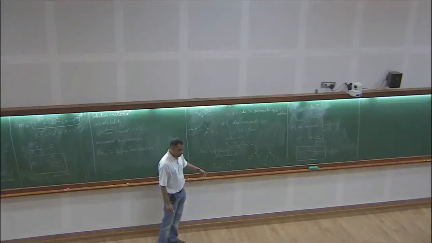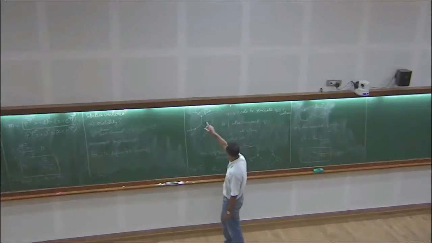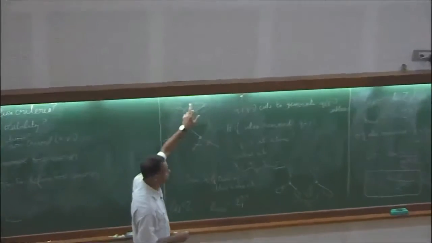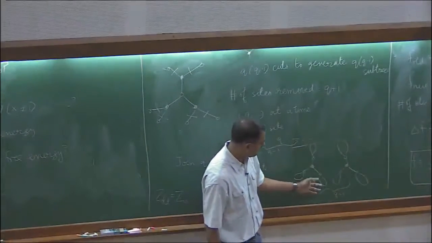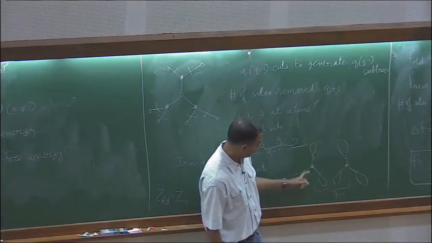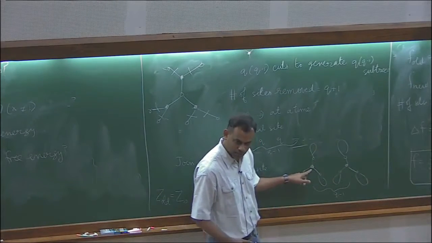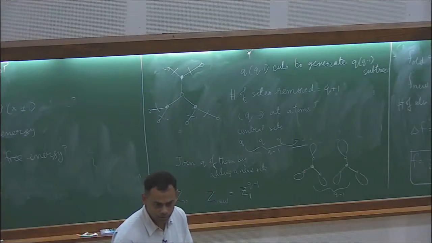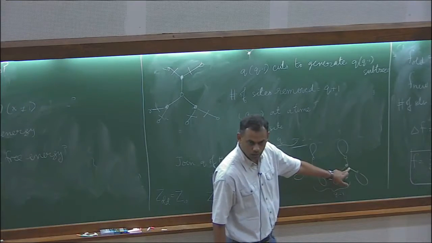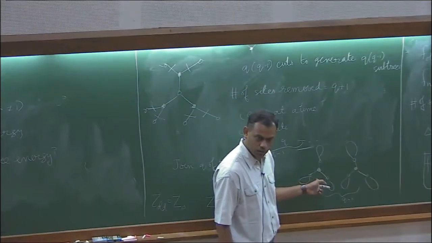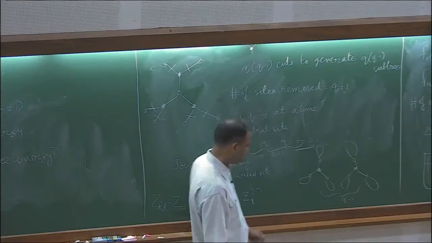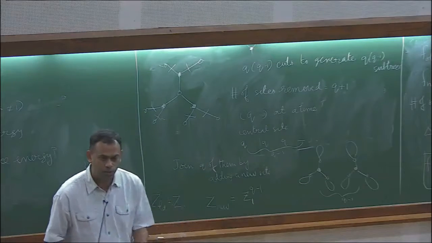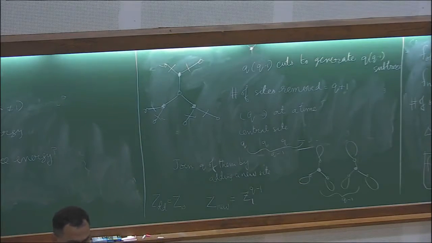In this example, when I cut here, I made six subtrees: 1, 2, 3, 4, 5, 6. The six subtrees, I'm pairing them as 3 and 3. Then you add a root site, an extra site, and connect them to that. Now it looks like the original Cayley tree which you had. And I can make two of them. So let me call the partition function of this Z1. I have two of them, q minus one. So the total partition function is Z1 squared of this combined system. And then I'm comparing with my original partition function.